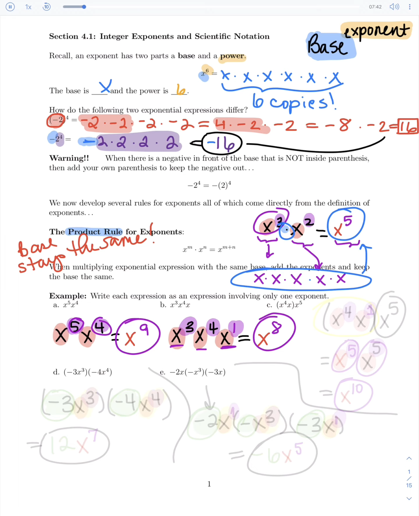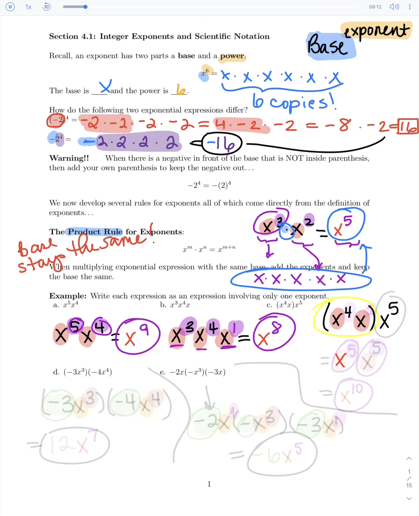Let's take a look at C now. In C, notice we have parentheses here. And whenever you see parentheses, that means that they want me to go after that part first. So I need to start with what's inside of the parentheses first. That's always how we do things since we've learned order of operations. So we've got our x and our x here. Remember, the base will stay the same, so that will stay as an x.